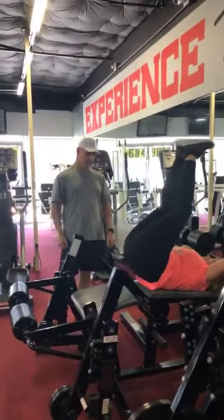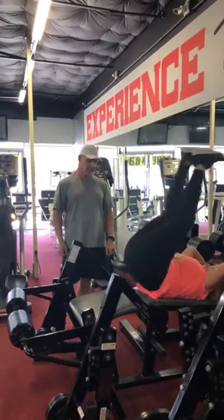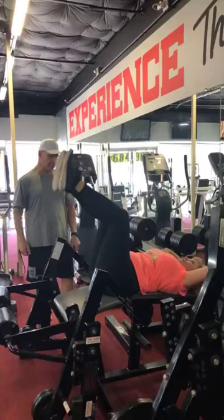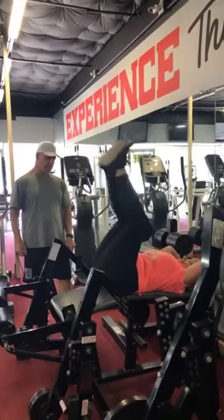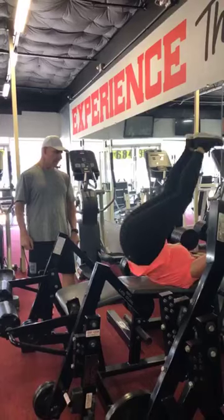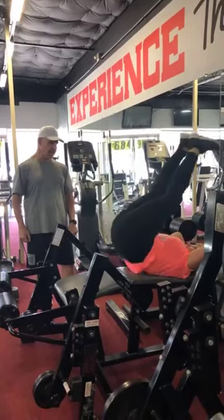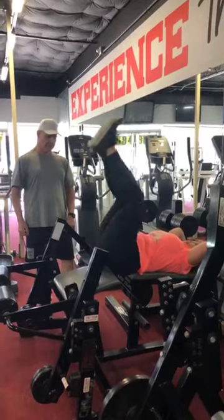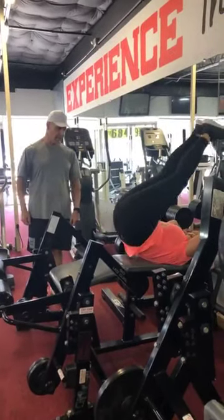One, two, there you go. Three, there you go. Four, hang on and point your elbows up. Five, there you go, keep your legs bent a little bit. Six. Seven, good. Let's get 10. Eight, nine, and 10. Good job.